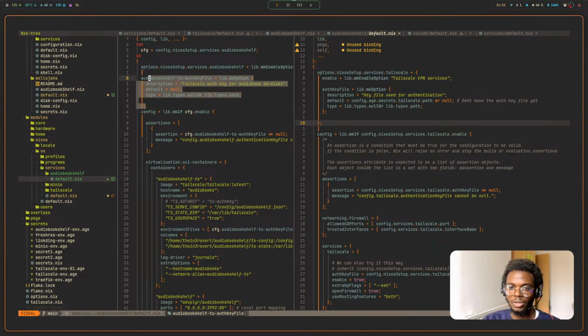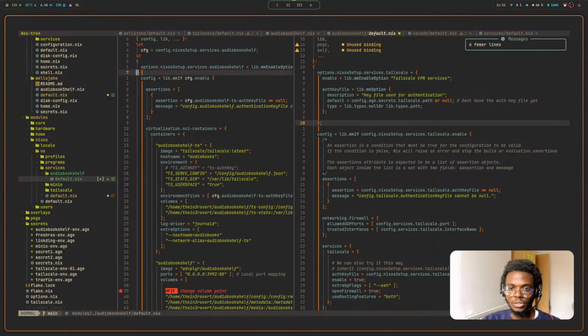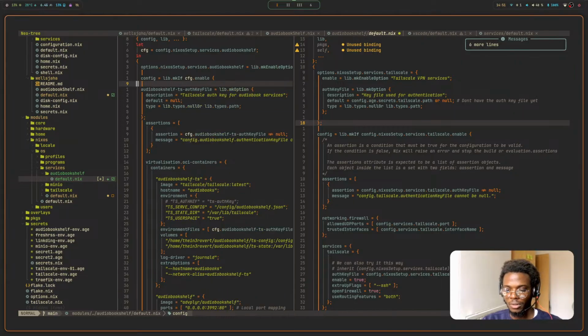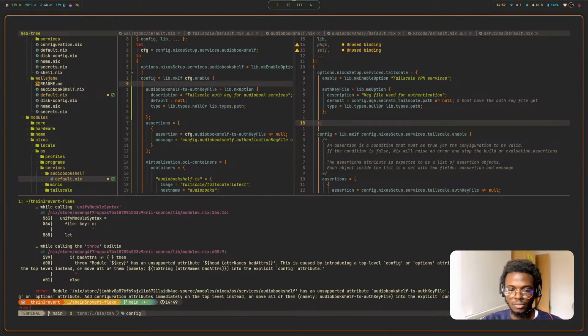I think that was screaming that it should not be in here. It should be in here. That's why we are getting the issue. If you do next check now.